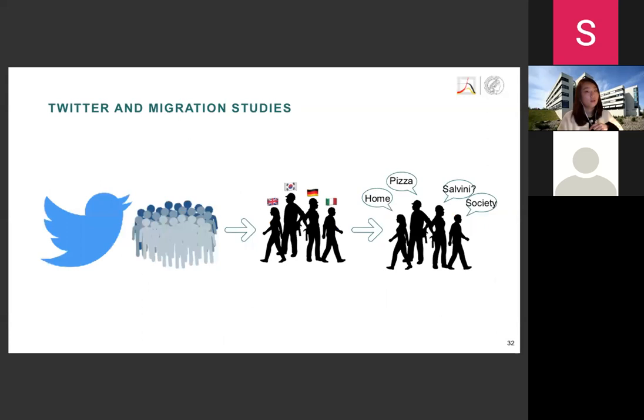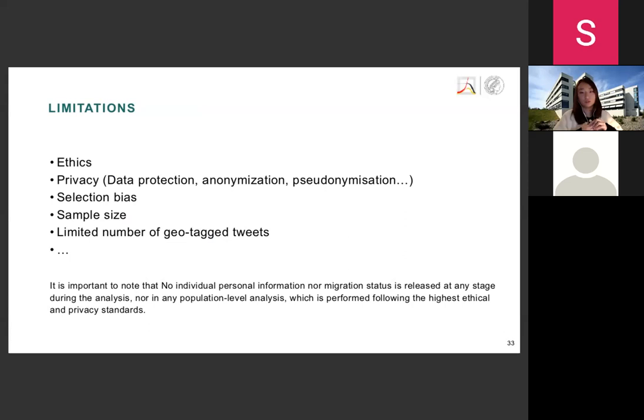So to quickly wrap up, in today's presentation, I showed how Twitter data can be leveraged to study migration. From data containing information on users and their tweets, we were able to identify migrants and study the cultural integration levels of these users as well as their characteristics. I want to, however, point out that there are limitations of using Twitter data. First, we had to take extra care of ethics and privacy related issues in the data we were handling, meaning that we had to go through extensive data processing to pseudonymize the data set. We also have the issue of selection bias, and clearly our results cannot be generalized to the rest of the population due to this fact.